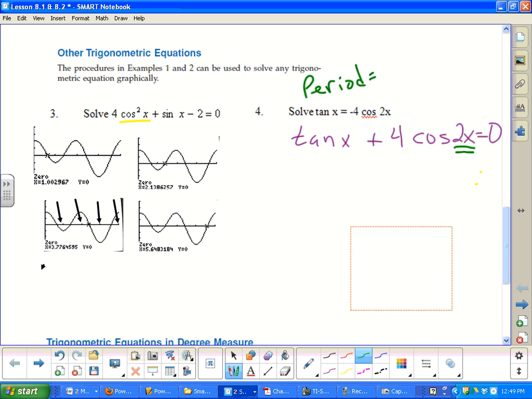By putting that 2 in front of the x, what does that do to the graph of cosine? Okay. Compresses it by 1/2, right? Which means the period for cosine of 2x is what? Pi. All right. So if I graph this from 0 to 2 pi, I should see the same thing 2 times. Okay, so let's try it and see what we get.